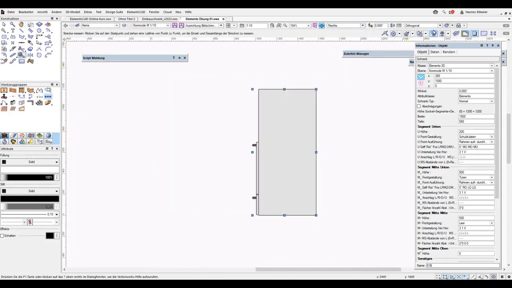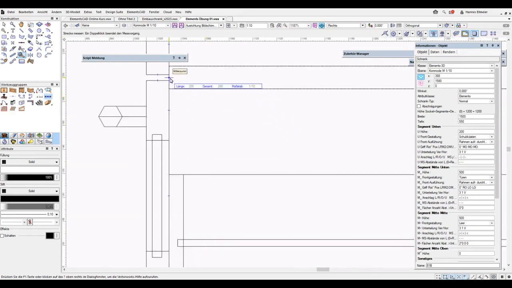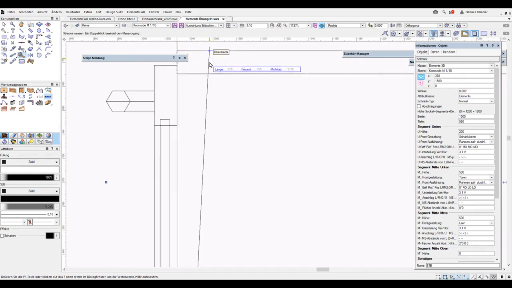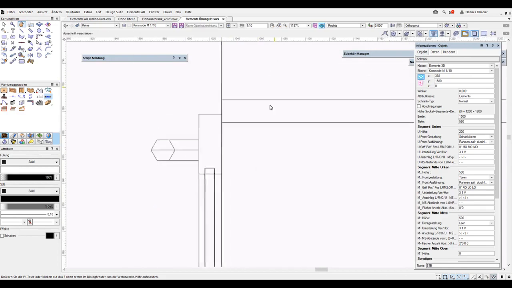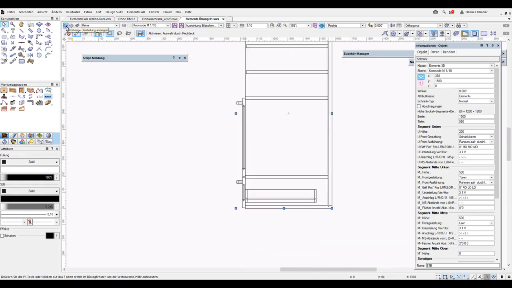In the right view, we can now take another look at the segments in the wireframe model. We have the segment at the bottom with a height of 200. Half the distance between the shelves, and in the next segment, we have again up to the middle 500, and then at the very top, we also have 500, and these segments are also shown here with a total value of 1200 millimeters.